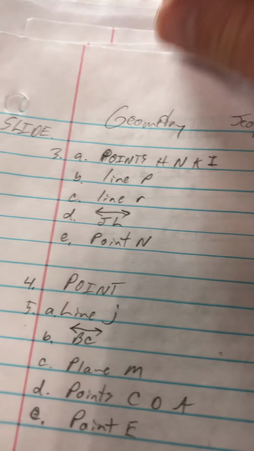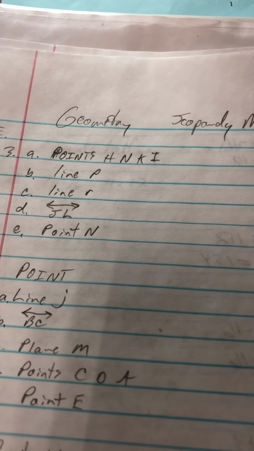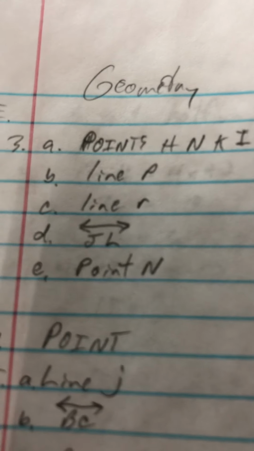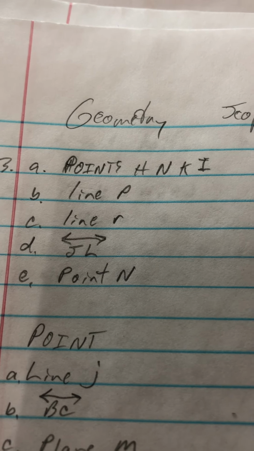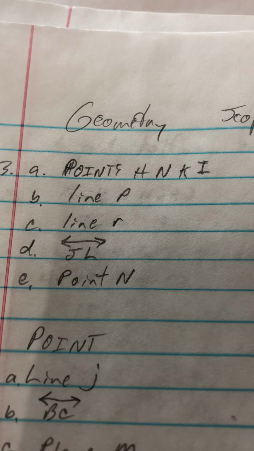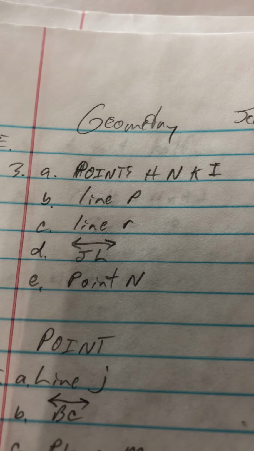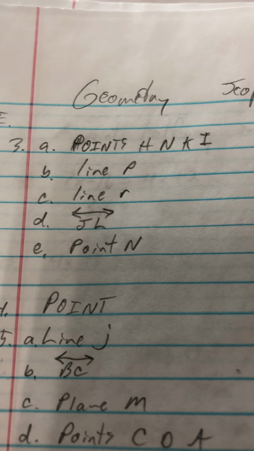I'm looking at that PowerPoint, that Jeopardy midterm review PowerPoint, and I'm going to be reading these off the screen. I'm just going to be showing you the answers, so you might want to pause this as you go along, maybe split screen it or something, where you're also looking at what the answers are. I'm going to be reading it, so you can see the slide and see my answers at the same time.